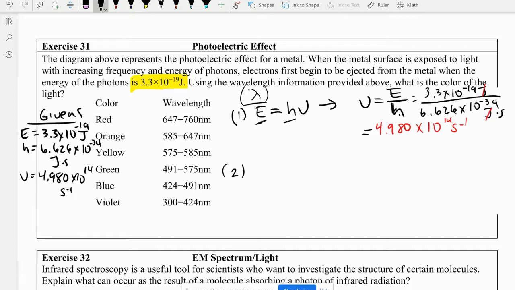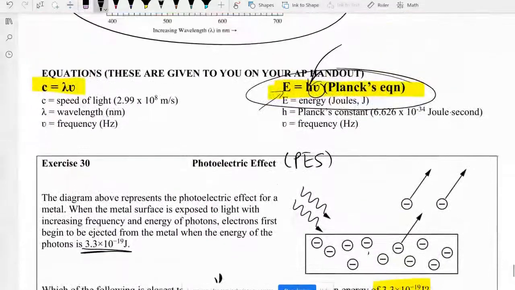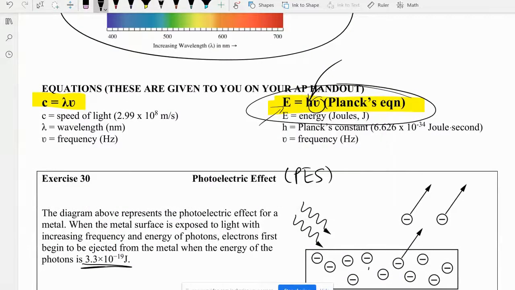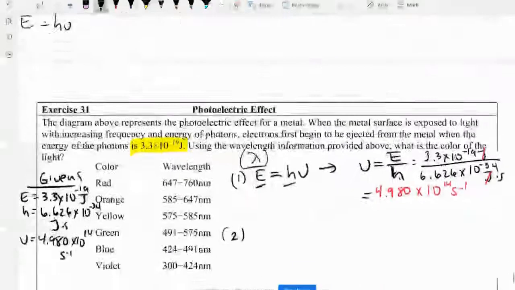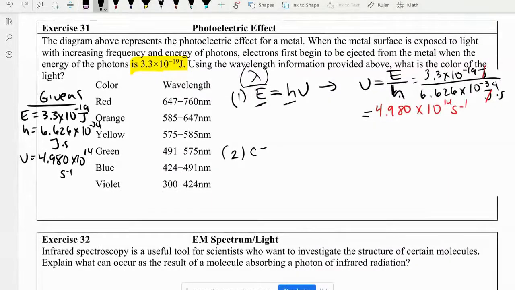Now take a look at our other equation that we oftentimes will use in conjunction with this. Let's scroll back up, and that is the speed of light equation. c is the speed of light. It is a constant. It is a known, and it's given to us. You do not need to memorize it. And we are going to need to know 2 things. We're going to need to know the wavelength and the frequency. So if you take a look, c equals lambda times frequency. Well, guess what, you guys? We know the speed of light, that's a constant, and we know the frequency.